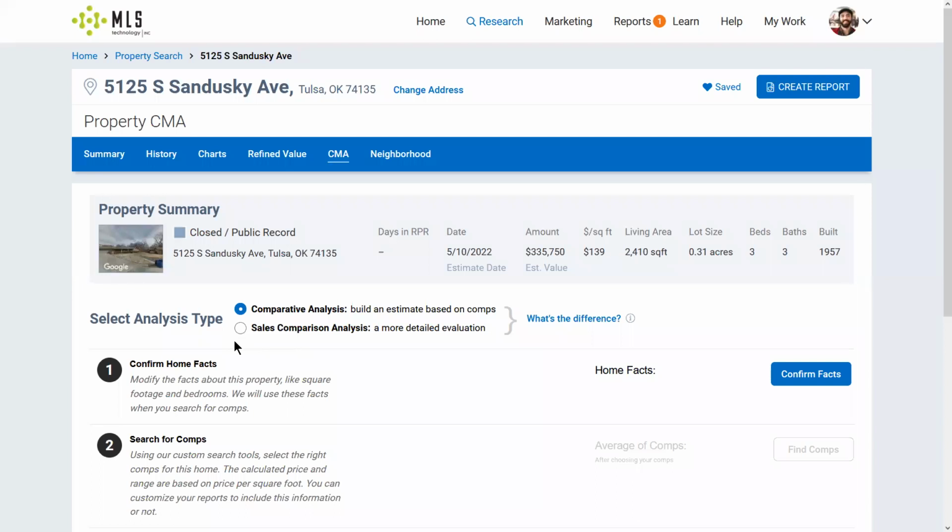So for instance, if you have a house that has one less bedroom than every other property in the entire subdivision, I can make sure that each and every extra bedroom has a deduction of a specific number that I know. If that sounds cumbersome or difficult to gather all the information on, or if you just don't have the expertise to provide that level of detail, the comparative analysis is by far the best option. It's also the most approachable.